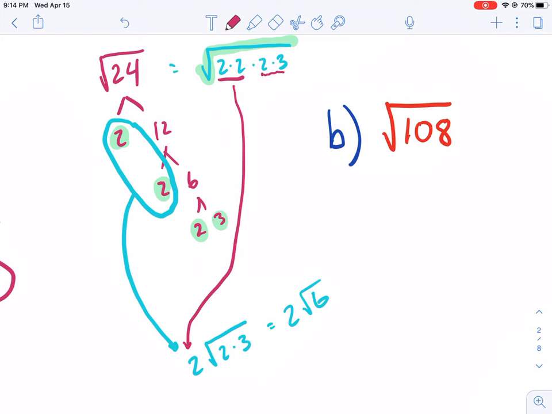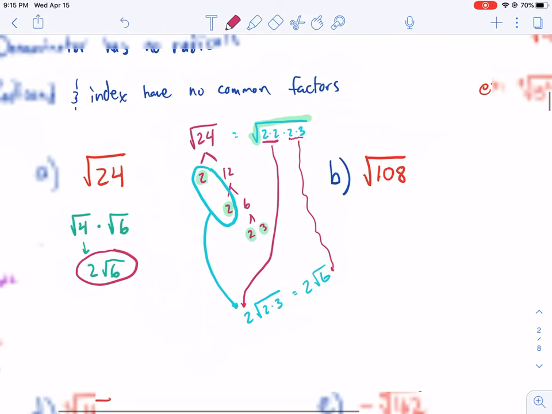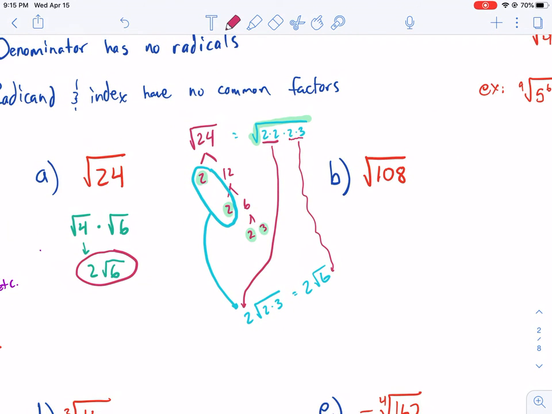The 2 and the 3, they don't have dates. Okay, they need another 2 or another 3 to leave the house, so they stay home and they get multiplied, and it becomes square root of 6. So that's the way I like to think of it. This is especially useful for longer problems. So I hope that is helpful for you, and you can choose whatever method is most valuable.